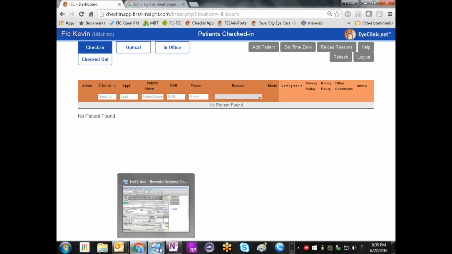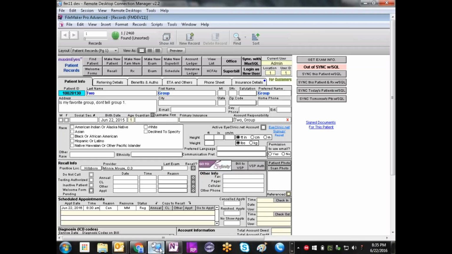The last part, of course, is that we have it tied into FileMaker, so we're presenting that data for the patients there. We do have one requirement: the patient has to be in FileMaker first. If they check in and they're not an existing patient, it's not going to add them to the system. It was too complex to sort out because they could be spelling their name differently, or doing a million things, and we don't want duplicate records. So the requirement is that the patient is at least created in the system with their first name, last name, and date of birth, which pretty much every office is going to enter for a real patient.